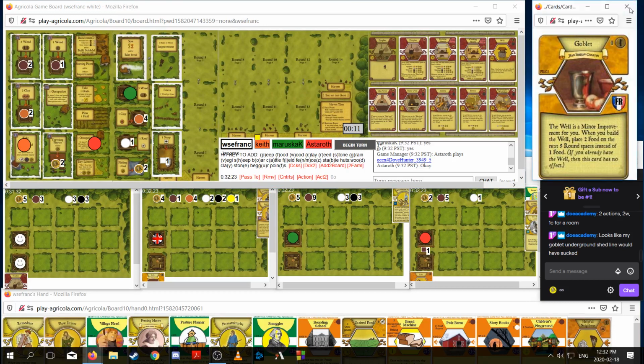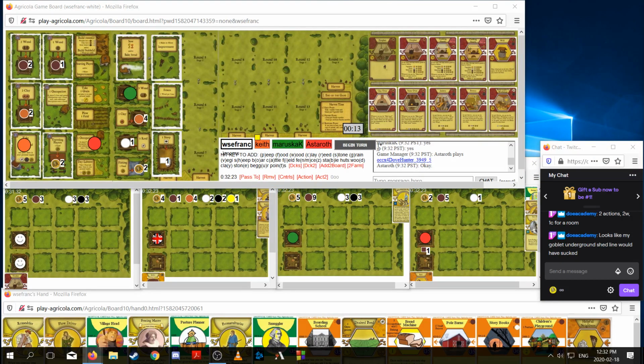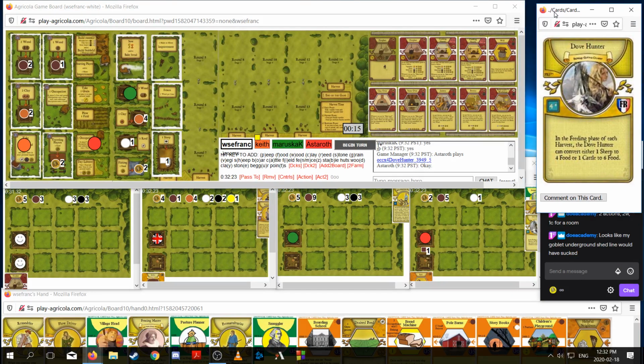Astaroth has got Dove Hunter. Yeah, well, with Maruska playing Wheelbarrow Pusher, absolutely, yeah. Dove Hunter here for Astaroth. I think we're going to go ahead and build the well.